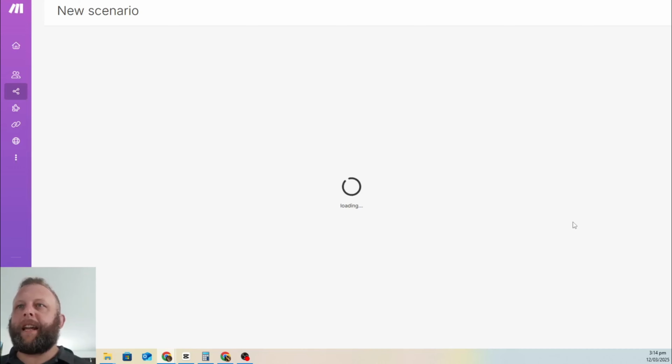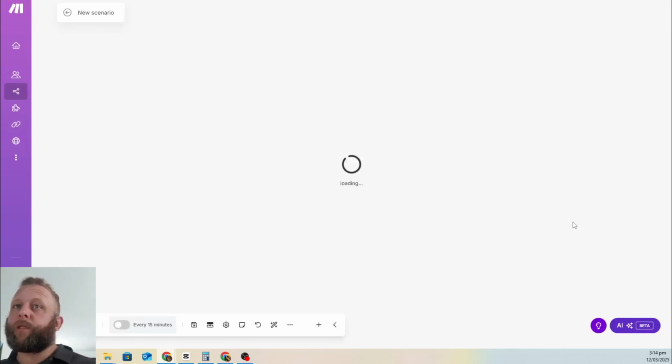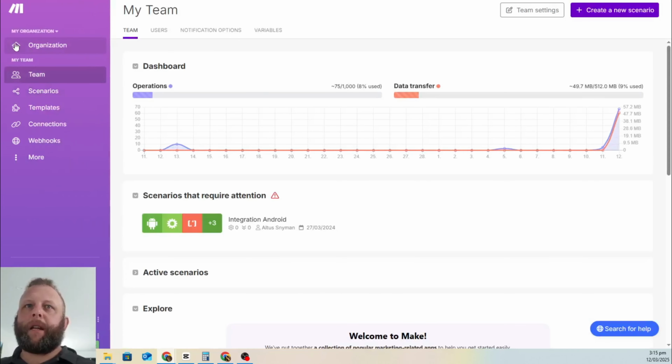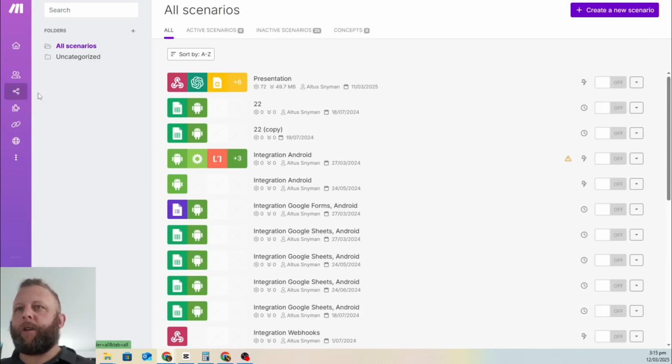Now, to get anything from an external source into make.com, we use what is called webhooks. Webhooks is sending data from one application, HighLevel, to another application, and you do it via webhooks. Sometimes you send data from HighLevel to make.com, edit that data, and then send it on to another application. So this is kind of how it works.